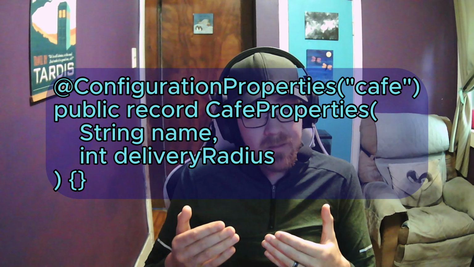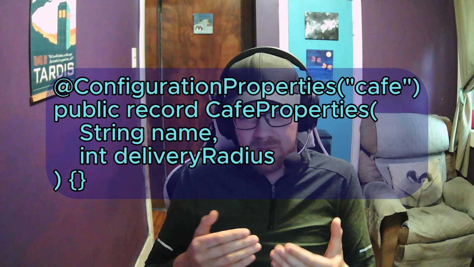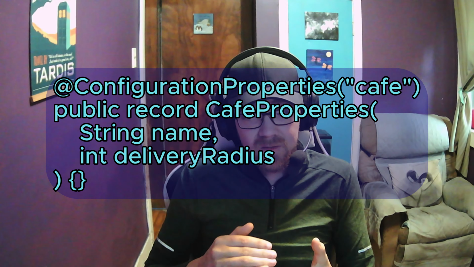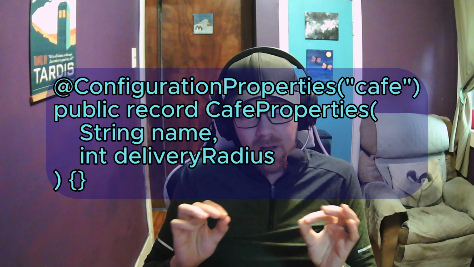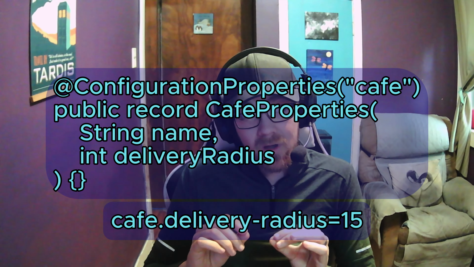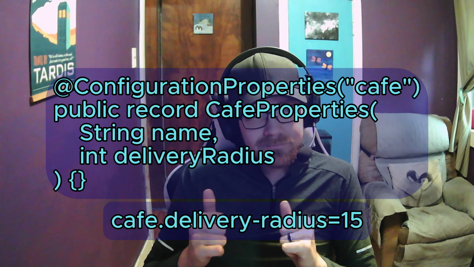Okay, so let's say we have CafeProperties. It's a Java record, and it contains a name and a delivery radius. Notice how the hyphen separated words are now camel cased like Java. Just notice that. Okay, so we can tell this @ConfigurationProperties that it's going to have a prefix of cafe inside of the application.properties.